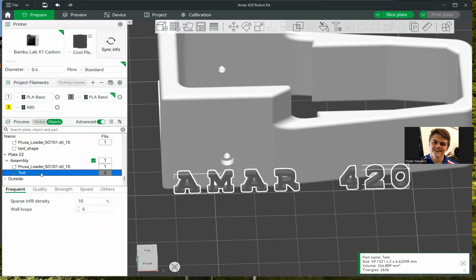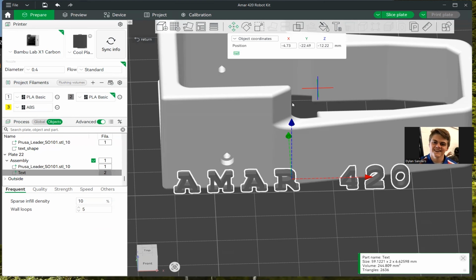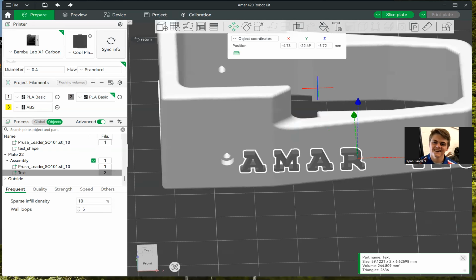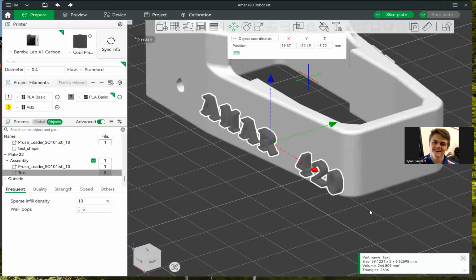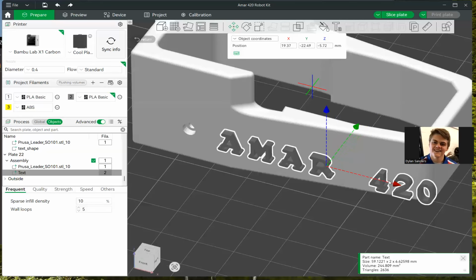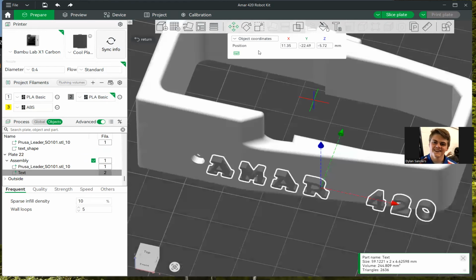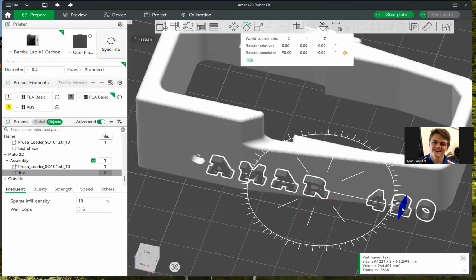And this is essentially what the other system was doing. So just be aware of that. So now we can move it up, move it over. We can angle it however we want to get it to fit. Another thing that you can do is change its thickness using scaling.